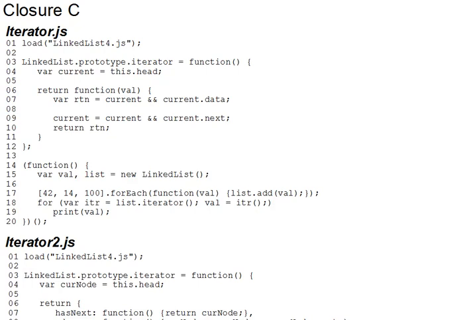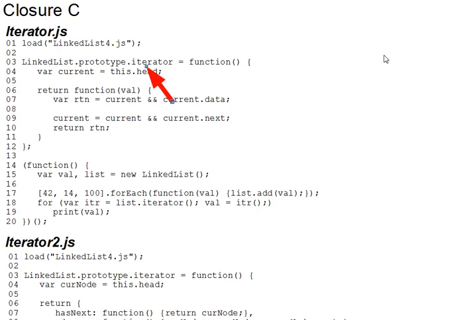In this segment, we'll examine various design patterns based on closure. Let's look first at the iterator.js file here that is in the notes. You can see on line 17 that we build a small linked list, and then on lines 18 through 19 we traverse it using an iterator that is supplied by linkedList.prototype.iterator, which we supply on line 3.